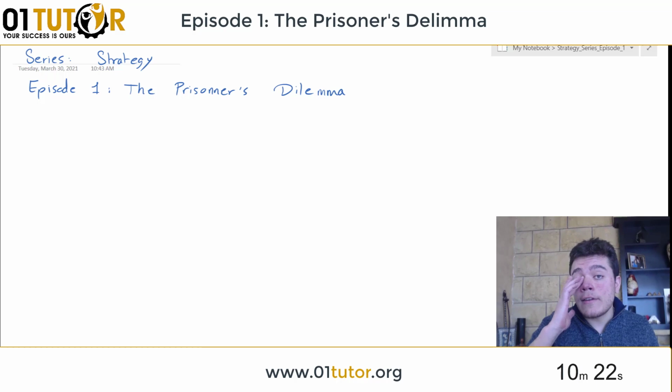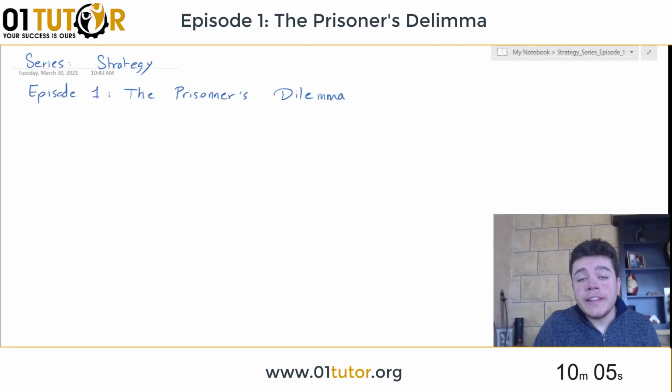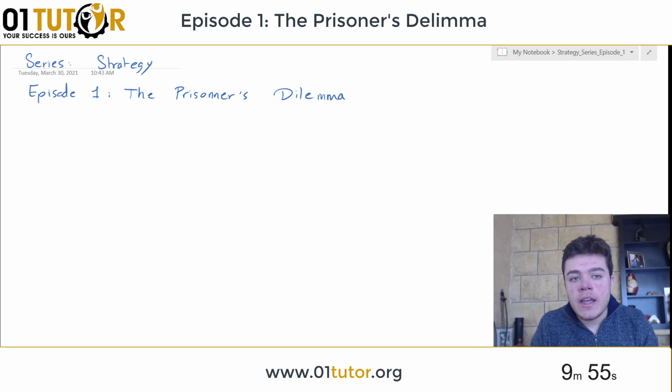Now, you might think that strategy doesn't have a science behind it, doesn't have numbers or mathematics behind it, but this video will show you that indeed the world of strategy is defined by a science. It's defined by numbers and by proper analysis that would yield certain decisions in our everyday life, and especially in the business world. So the first episode is going to be about a very interesting topic in the world of strategy. It's called game theory, and game theory is best explained by what we call the prisoner's dilemma.